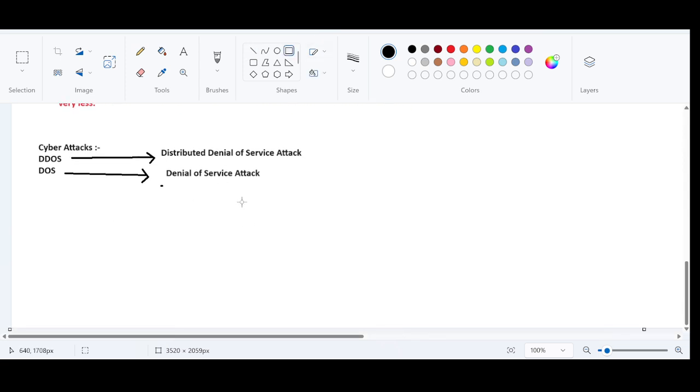Let us understand this with a small request and response. Let us say that I am the client. Or let us say that Ganesh, you are the client, and this is your system. You are trying to get your semester results.